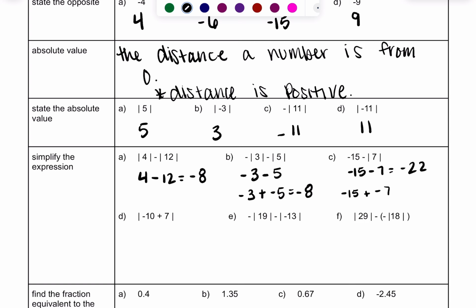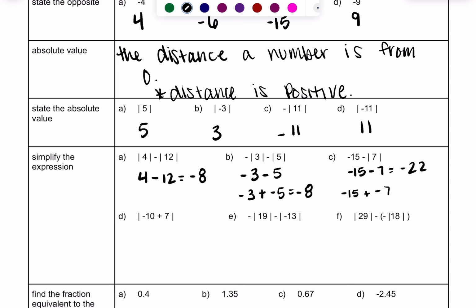All right, now looking inside of my expression on letter D. What we want to do, we're kind of thinking of this like parentheses, okay? So when I look at this, I want to make sure that I look at this inside first, simplify what's inside of our world, and then take the absolute value of this. So inside of my absolute value brackets, what I have is -10 plus 7. Because I have that -10 plus 7, I'm gonna simplify what's inside there, and then we're gonna take the absolute value.